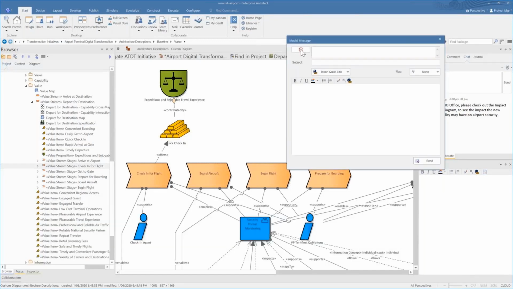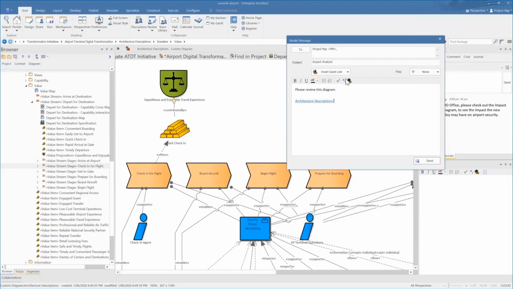So in today's session, what I've been trying to do is build up a story using this airport example, showing how an entire team that is distributed and dispersed can still keep on the same page. They can communicate, they can discuss ideas and topics, and all be informed about changes to the model. And even if people don't have Enterprise Architect, if you are trying to engage stakeholders, you can do so.